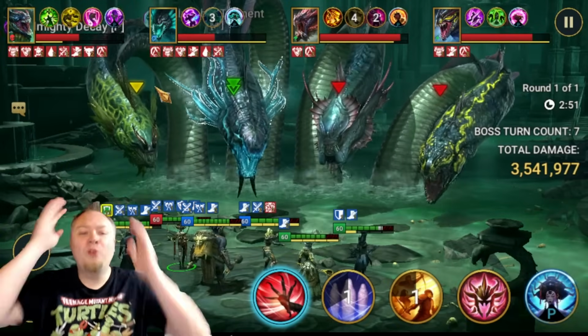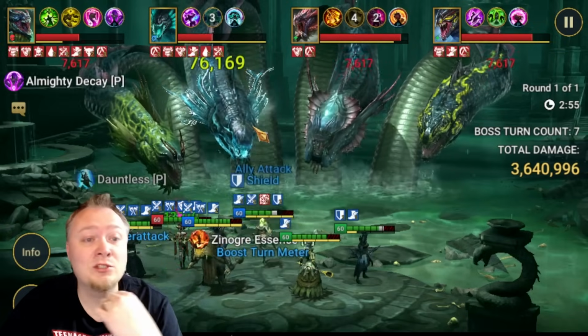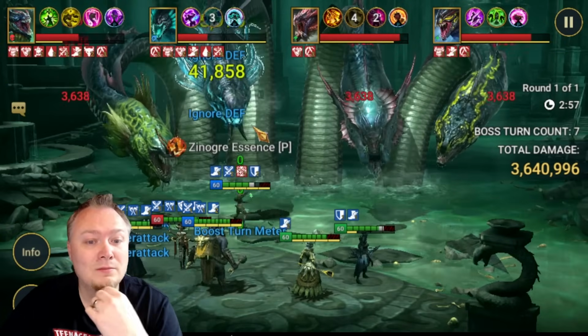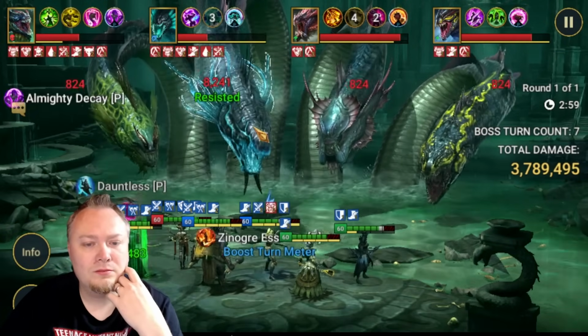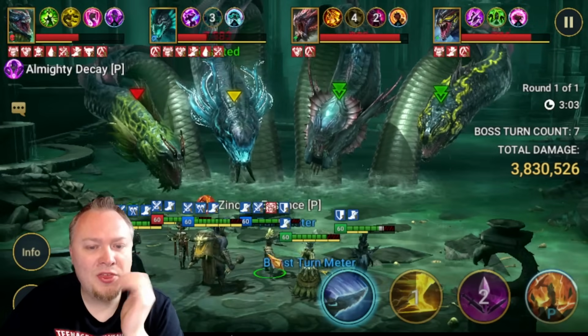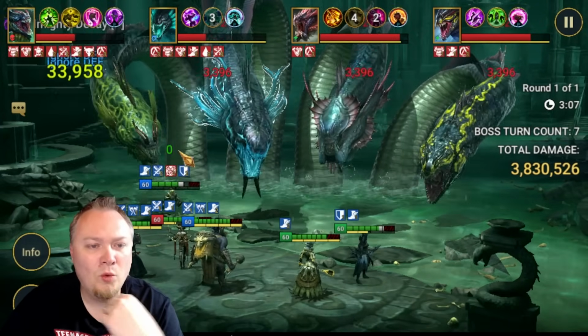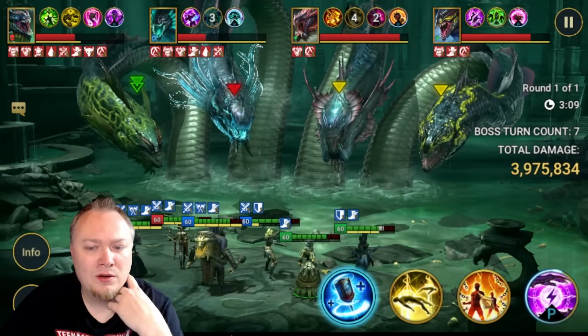Man, the provoke. Oh my goodness. I need this Archer. I need this Archer so bad. Okay, what ability am I missing that this Blademaster just gets extra attacks? What ability am I missing here?